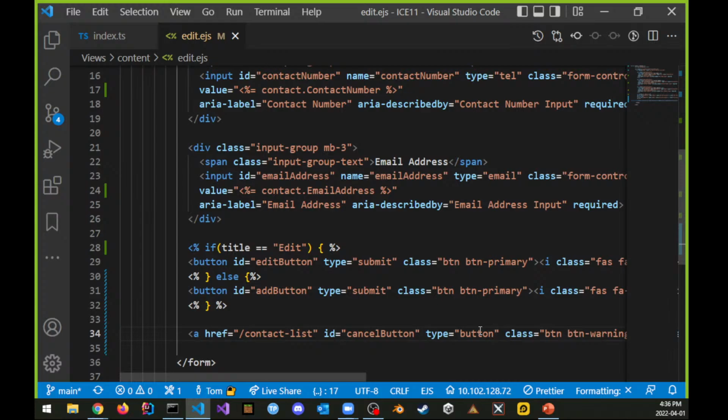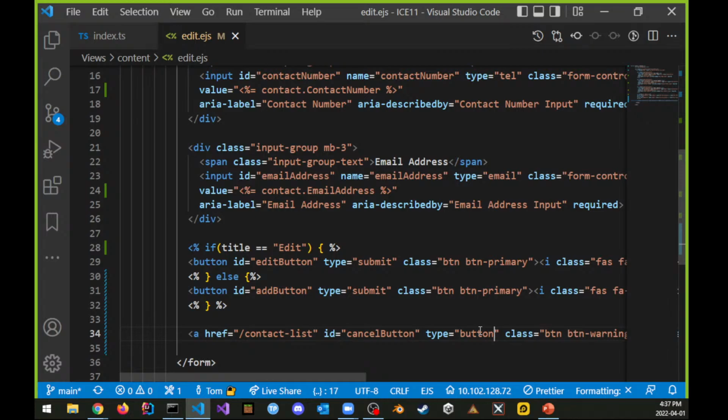So the edit and add are remaining buttons. The edit and add, these two buttons here, they're going to stay as submit, because if we click one of these buttons, edit or add, we're going to do something with them, and it's going to be the submit action. It's automatic, right? I don't have to script that. That's part of the form. But for this one, I'd have to use a script to make it work properly, and I don't want to. I want to do everything on the back end. So instead, I'm just going to replace it with an href. I'm trying to convert my front end to back end. That's what I'm doing.